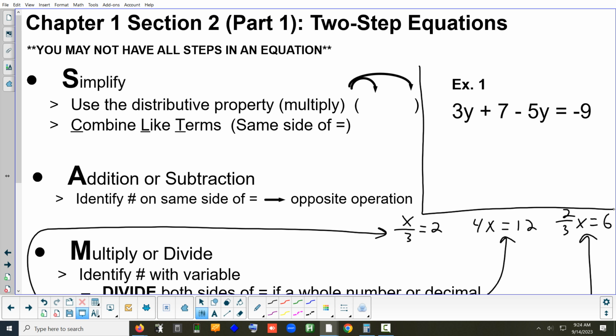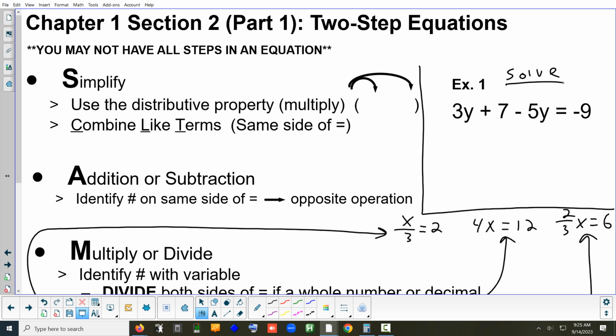Okay, so let's start with the first step. So you want to think, okay, I'm solving an equation. Usually the directions here would say solve. Does it say solve on your paper? No. You don't have to write it. I'll make sure that's on the test though. So the directions are to solve. And the first step under simplify is to do the distributive property. Do we have a distributive property in example 1? No, there's no parentheses, so we don't have to do it.